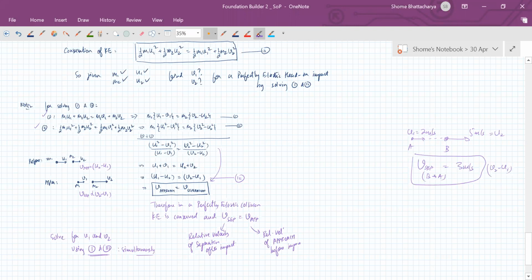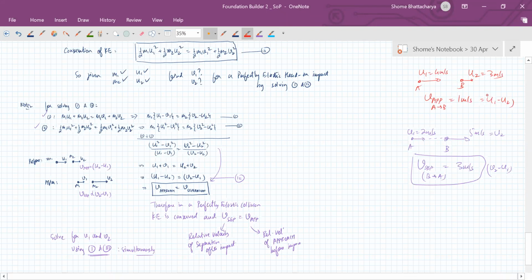Yes, sir. Okay. Whereas if the same thing, the two particles were moving towards each other because A had the higher velocity. Suppose A had a velocity of U1 equal to 4 meters per second, whereas B was moving away at, let us say, U2, which was 3 meters per second. Then instead of separating, they are approaching each other. The distance between them is decreasing. So in this case now, the approach velocity of A towards the particle B becomes how much? It's becoming 1 meter per second. So that is your U1 minus U2. This is just an example I'm giving you, but in general it is U1 minus U2, and in general the separation velocity after impact becomes V2 minus V1.